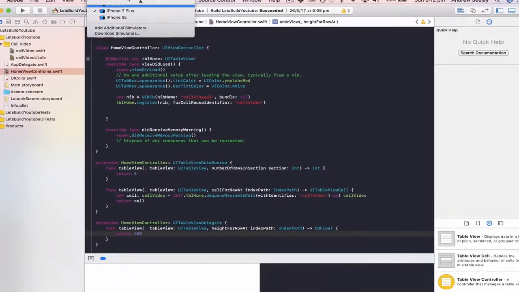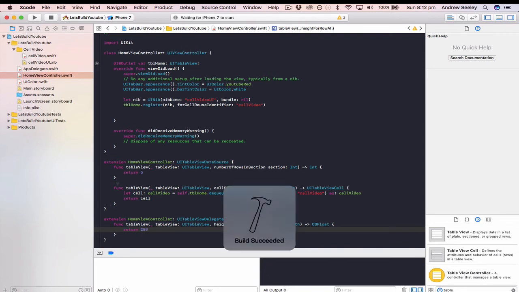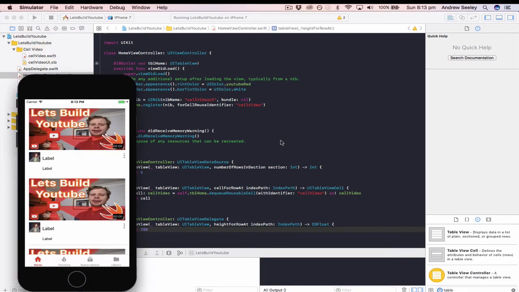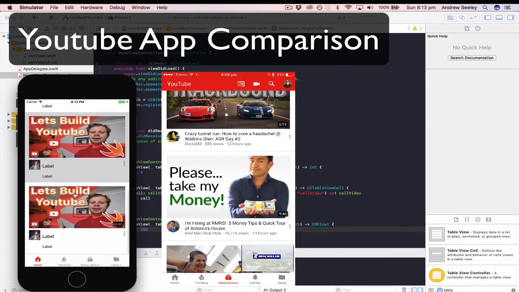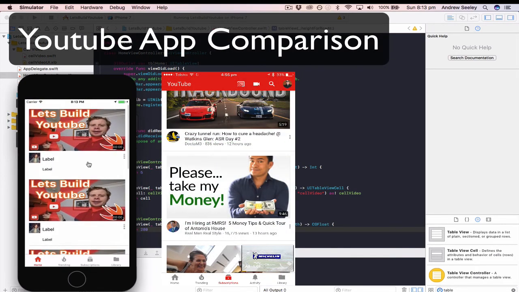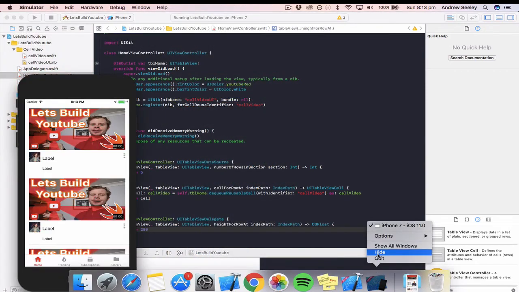So let's just run the code to make sure it's working, and I'll just go over the table view functions I added. And if you have used table views before, you probably noticed I've placed them in extensions this time, so I'll explain as to why I've done that in this tutorial. Alright, great news. We can see here we've got our home table view set up, and we can scroll through all the different videos, so that's awesome news. So let's go back to the code for that table view and close down our simulator.